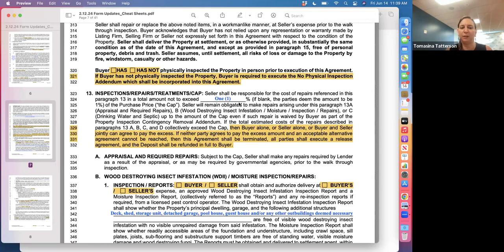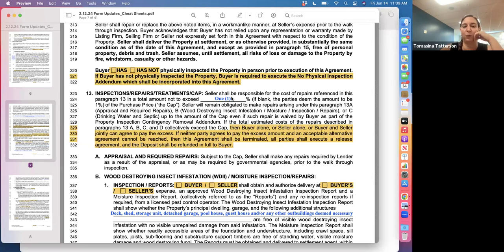If you're looking at something like a condo or a townhouse where maybe they're not as responsible for the outside, and we're in a competitive offer situation, I'll lower this to 0.5. But again, that was when we were in more of a speed market. It's a good idea to leave this at 1%.